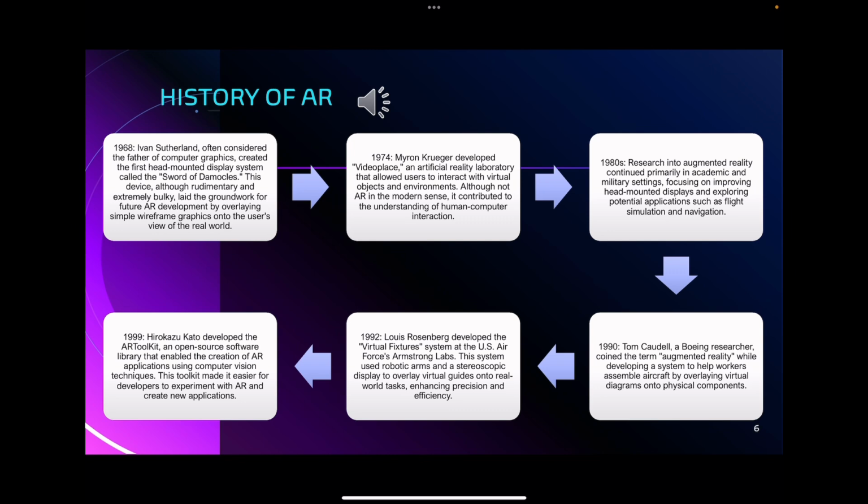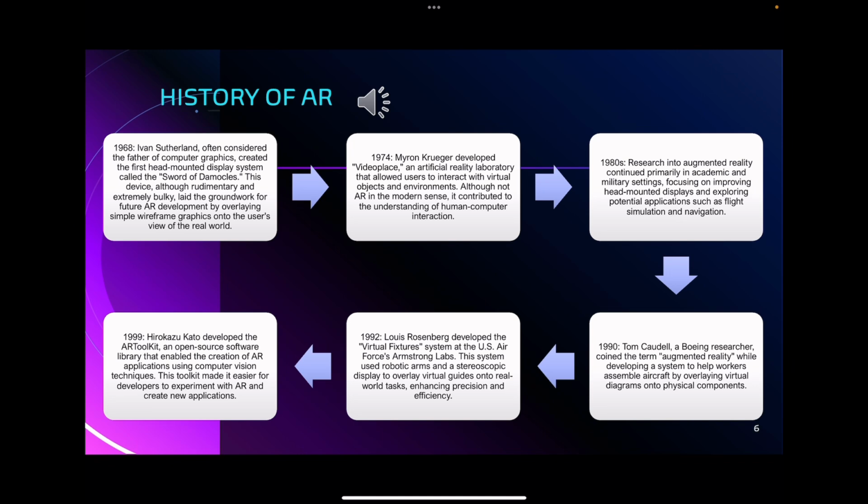In 1990, Tom Caudell, a Boeing researcher, coined the term AR while developing a system to help workers assemble aircraft by overlaying virtual diagrams onto physical components. In 1992, Rosenberg developed the Virtual Fixtures system at the US Air Force Armstrong Labs. This system used robotic arms and a stereoscopic display to overlay virtual guides onto real-world tasks, enhancing the precision and efficiency.